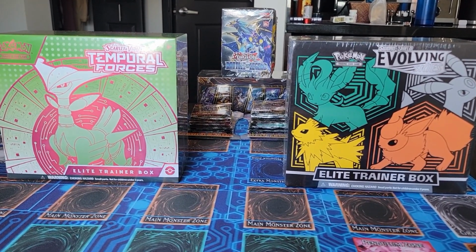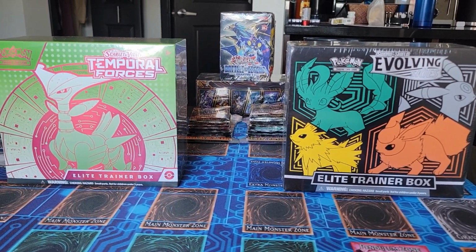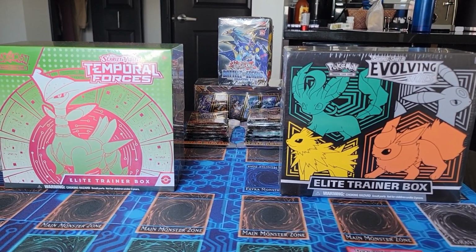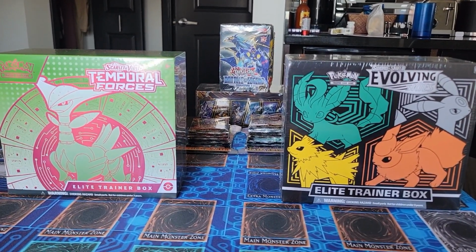We're going to be doing Elite Trainer Box Battle. Pokemon Scarlet and Violet Temporal Forces, the brand new set that just dropped, versus Pokemon Sword and Shield Evolving Skies, one of the most coveted sets in recent memory.